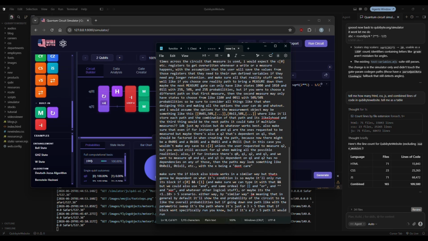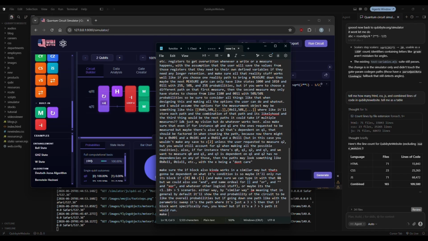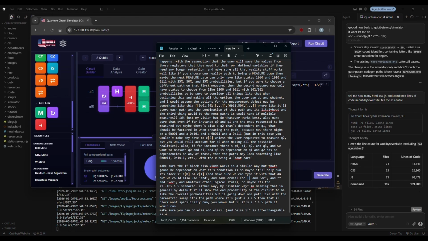I'm going to move that question mark to be right here, and then I'm going to make sure that it can add the else and the else if. So I'm going to say, make sure you can do else and else if, and else if is interchangeable as well with else if.